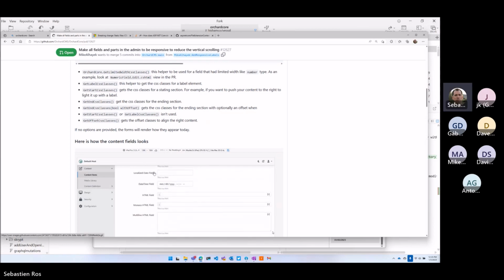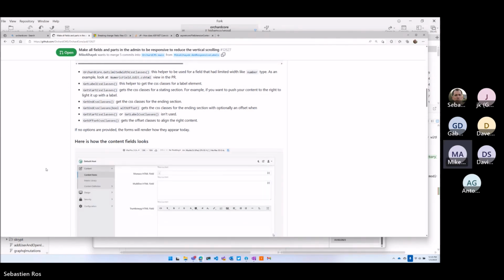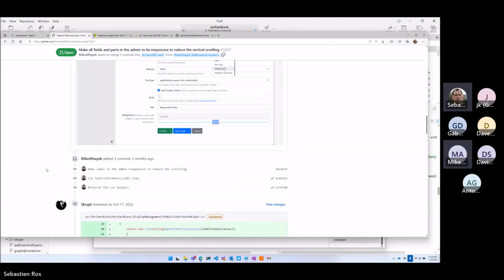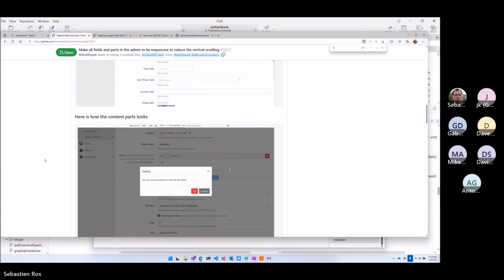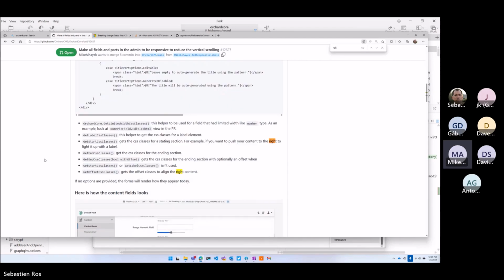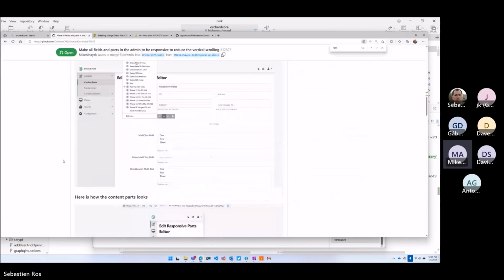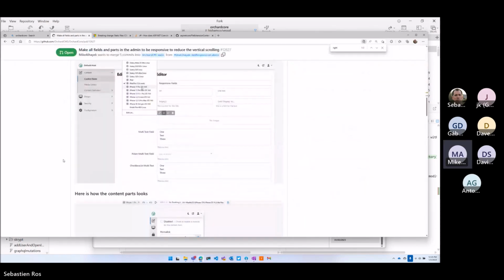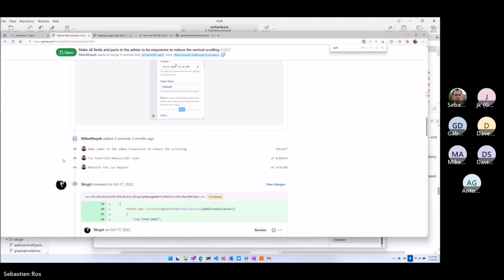Does it work right to left? Have you tried it? Yeah, it definitely works. There's even a video proving it's working. Could I have missed something? Sure, but I've tested it. I showed a video of all the fields and parts that we have today. Everything seems to be working fine. And it's even responsive, as you can see when you change the screen.